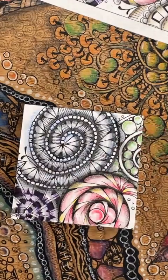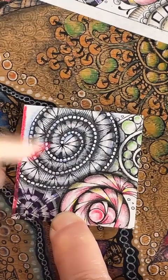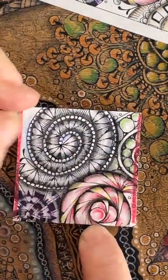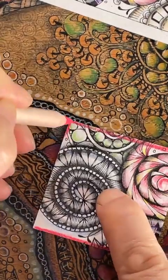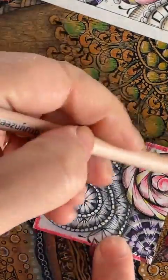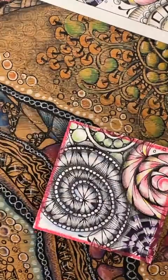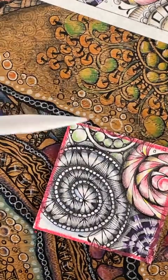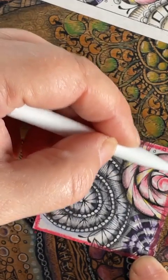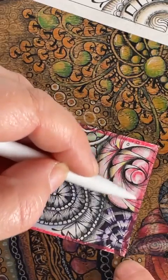And I'm going to add some around the edge. Going straight over everything else. Now you could do this with black or any other colour, it really doesn't matter. Again, finding my tortillon that I used with the red on it, I'm just going to soften the edges. Oh, there you go. Just smooth it out a little bit.